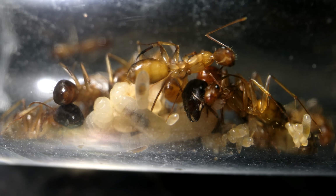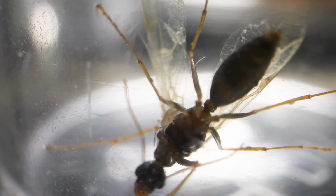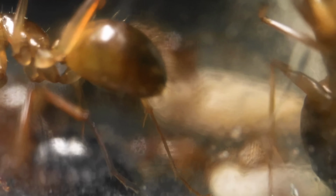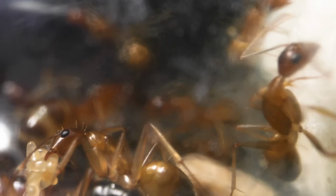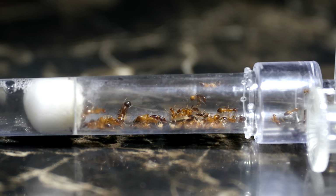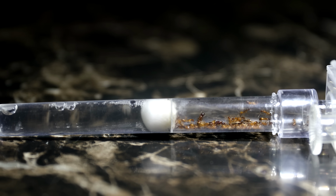In terms of the young Carpenter ant colony I tried to start up that were struck with mites, as mentioned in a past video, I decided to release them back into the wild, because the colony completely stopped growing in size, and no matter how much I tried to feed them well and give them everything they needed, they just weren't thriving in captivity. I believe the mites might have been a factor in their stunted colony growth, so my hopes were that they'd be able to bounce back, living in the wild.